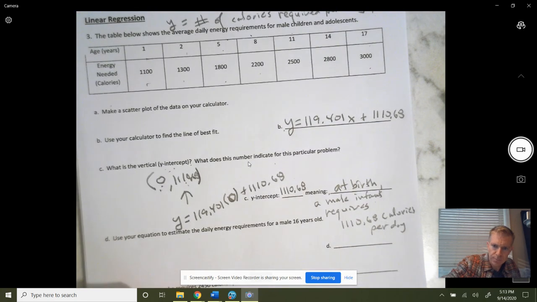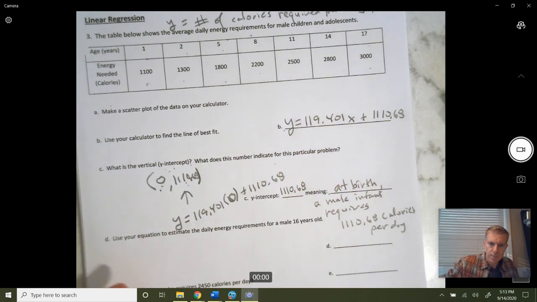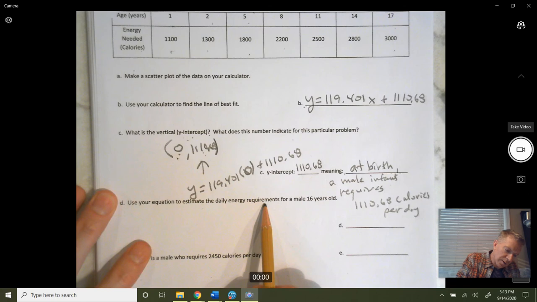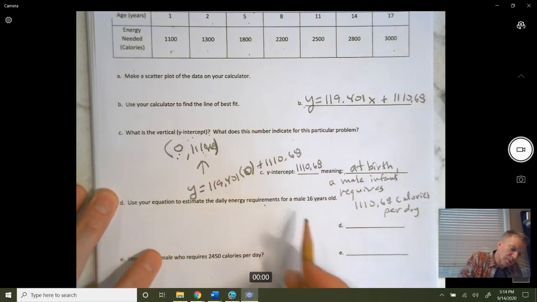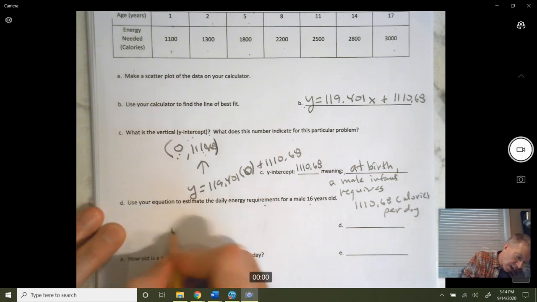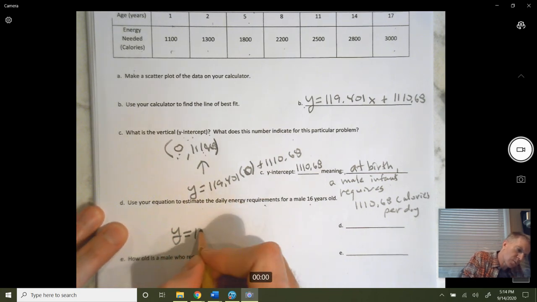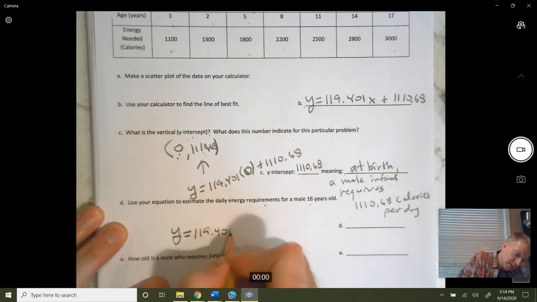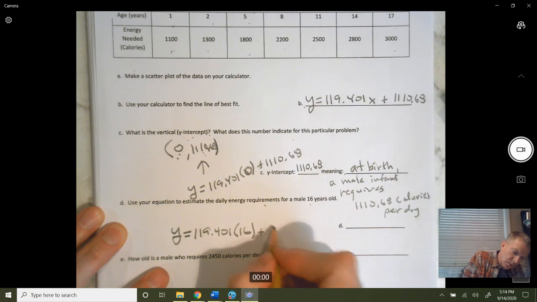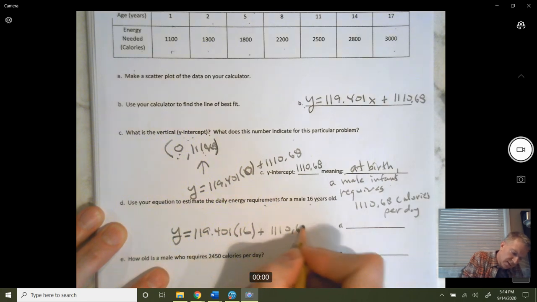Okay. And use your equation to estimate the daily energy requirements for a 16-year-old. So we're going to plug in 16 for x. Okay. We've got y equals 119.401 times 16 plus 1110.68.